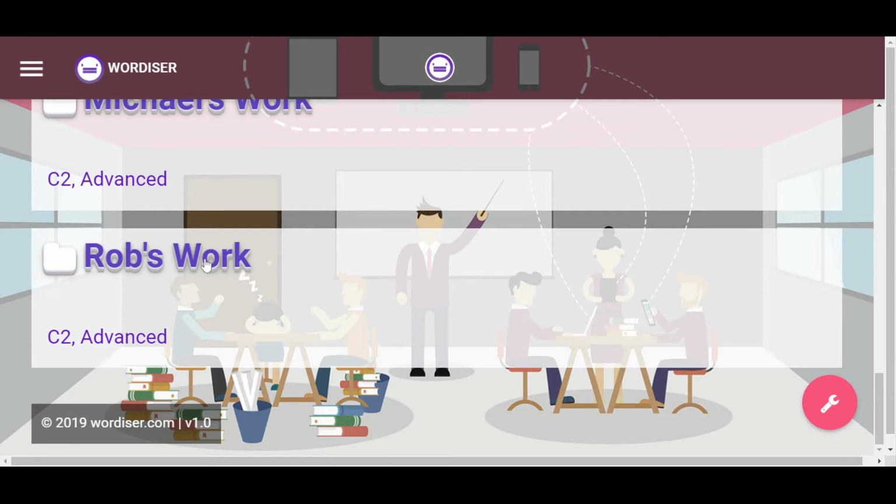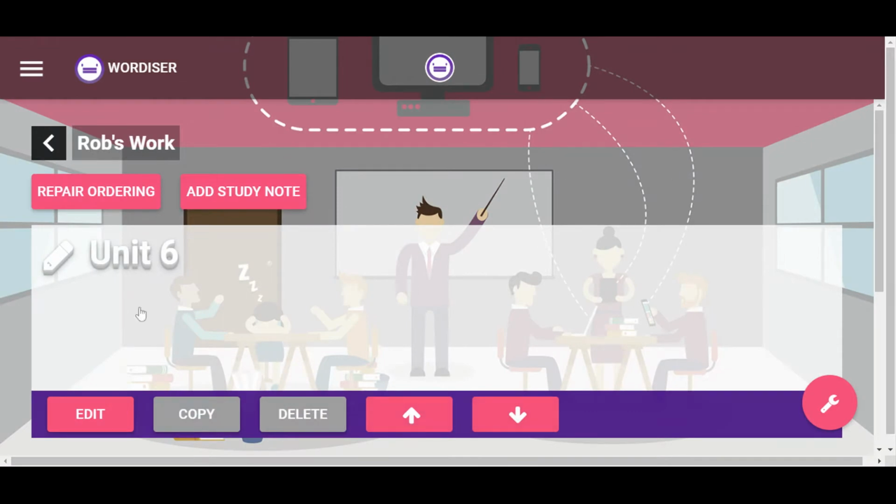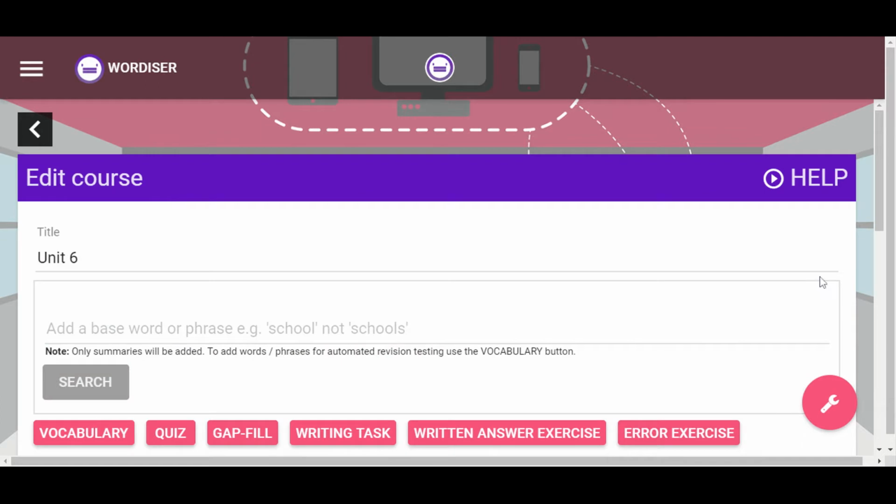Now, remember, it's very important to work on new units in your own personal folder because we don't want those to be live on the course until they're 100% perfect and have been checked, of course. So let's go here. Now, if I click on this card, I'll only see a student's view of it. So let's go to Edit here. I'm going to click Edit.